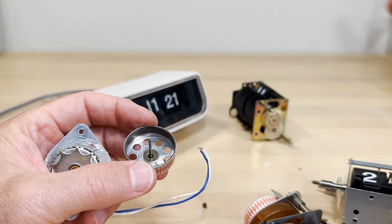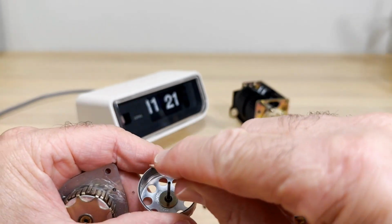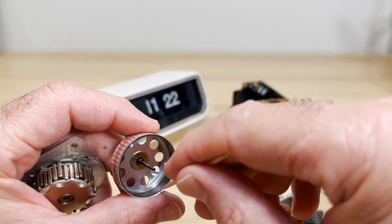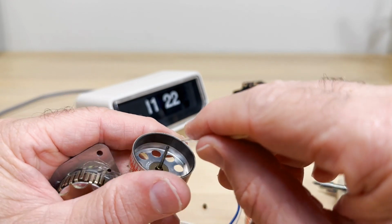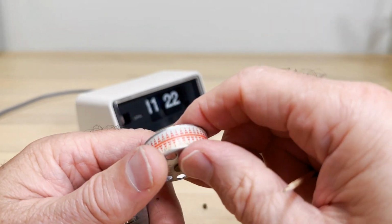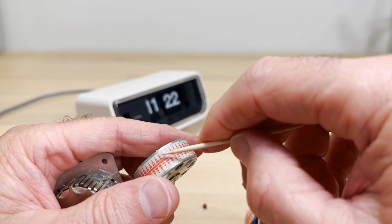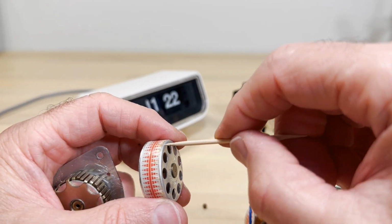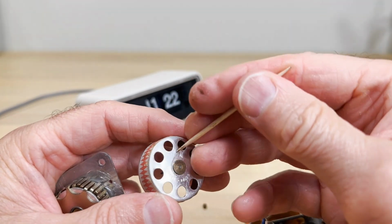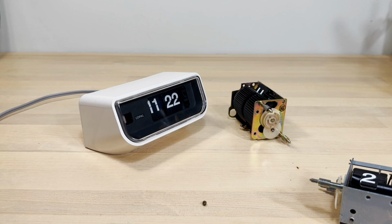Why don't you want to use alcohol? Well, a restorer online clued me into that. He said if you soak these things in alcohol, the glue on the back of this magnetic strip will come undone. That strip will come off. Then you're in bad shape. The other thing is alcohol will often mess up the whirligig's operation indicator sticker. Alcohol will take that off. Excessive use of WD-40 will take that sticker off. So you want to do a drop of oil into your motor. So there's that. All right.